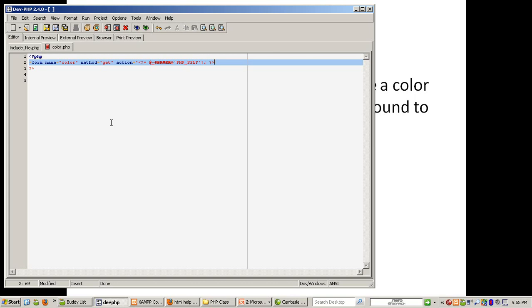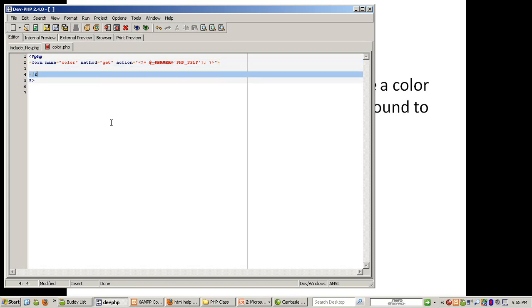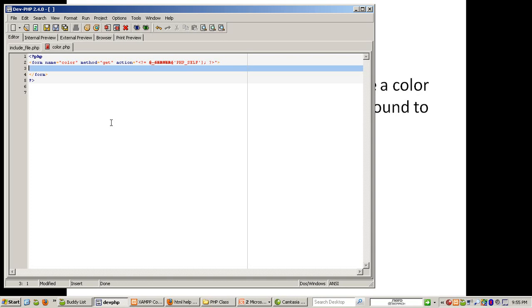Input type equals text, name equals color, because the form is actually named color. The color value equals blank. And I'll add a label, enter a color.